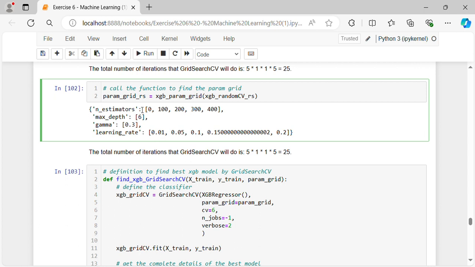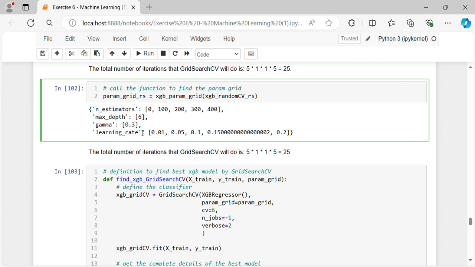Call the function to find the parameter grid. Let param_grid_RS equal XGB_param_grid. We are calling the function XGB_param_grid of XGBRegressor of robust scalar. The n_estimators values are 0, 100, 200, 300, 400. Max_depth value is 6.